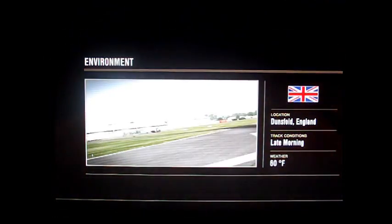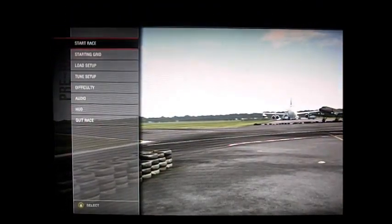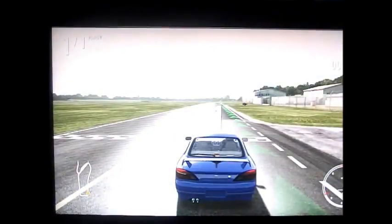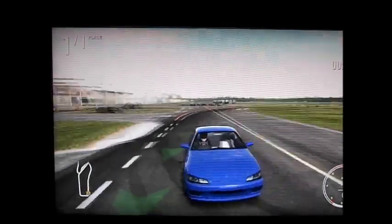Now, I'm going to review a car that's very nearly similar to the Mazda. This is the Nissan Silvia S15 SPEC-R. It was manufactured around the year 2000. Very nice car. You might not think it's the same as the Mazda, but it's pretty near.